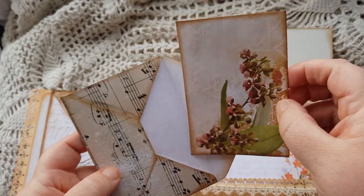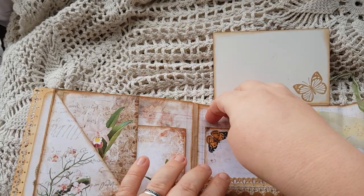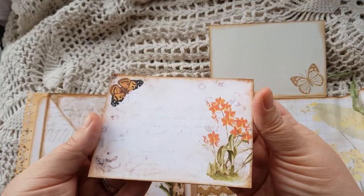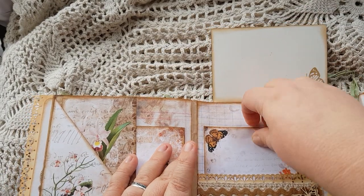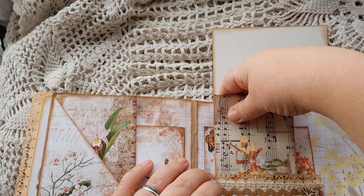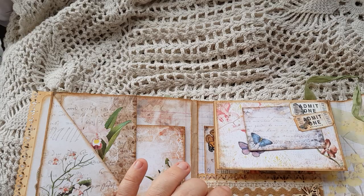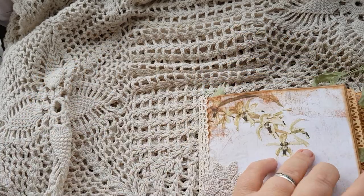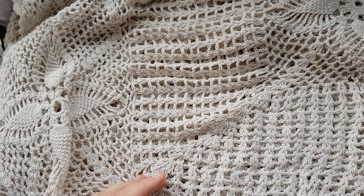And there's a card in there. And also there is a larger journaling card in there. So that's the orchid one, I have to say. I do love this kit. It's such a different kit. I won't do it up, I'll do them up later.